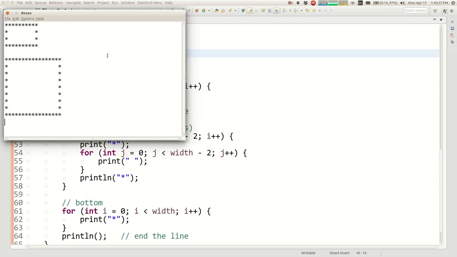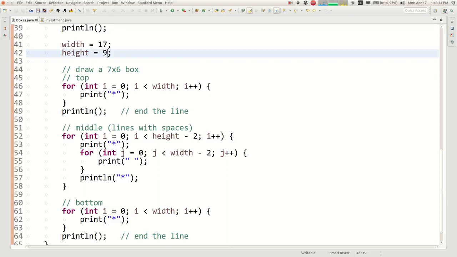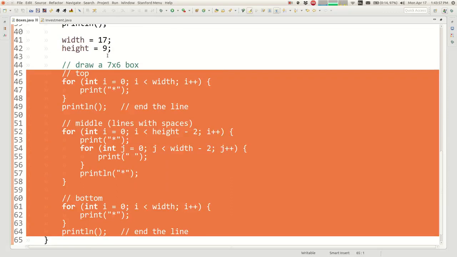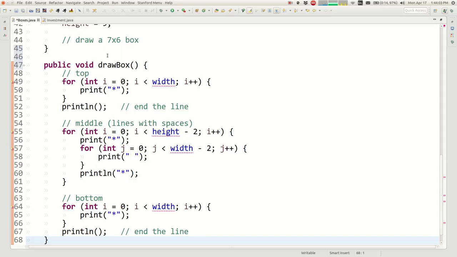It just seems like being able to draw boxes is a super useful thing that every programmer would need. So, you know, I feel like maybe I should make a method for drawing boxes. Let's do that. It's always good to decompose our program and make methods and things. So let's make a method called public void drawBox, paste. And the thing is mad at me. It says width not known and height is not known. It underlines those in red, right?